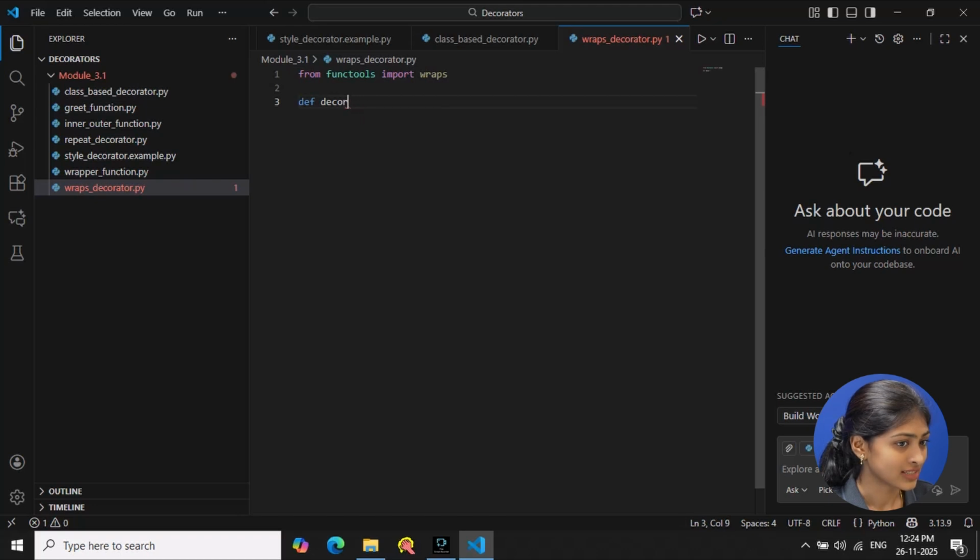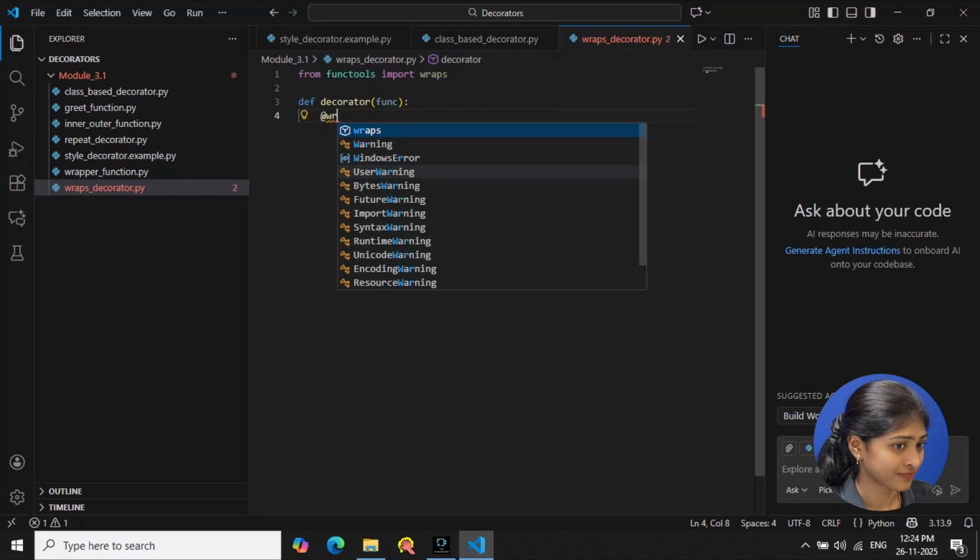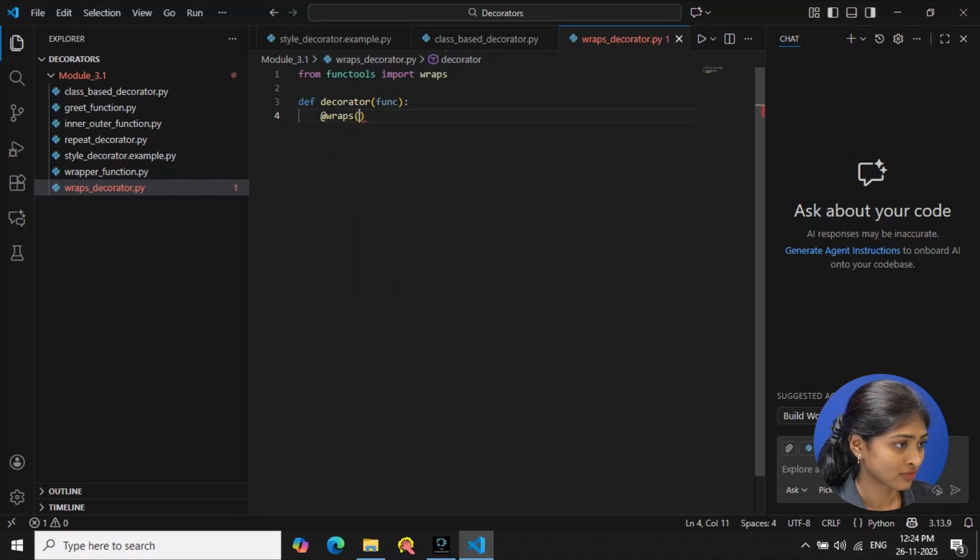And we can see def decorator(func), with @wraps(func). Without wraps, the wrapper function loses its name, doc, module, everything will be lost.